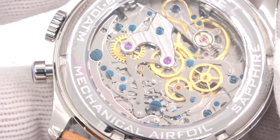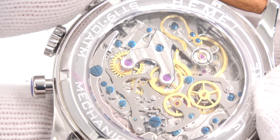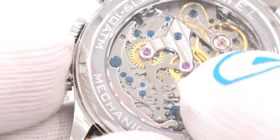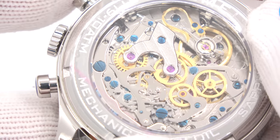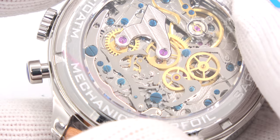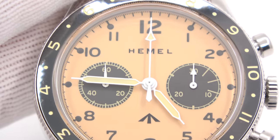Something interesting about the ST-19 that doesn't happen in all movements: when you start the chronograph and then stop it, you've already pre-cocked the reset hammer. Watch this reset hammer — ready? Boom, pre-cocked. So start-stop is now relatively easy; the hammer doesn't move too much. Then when you go to reset it, the hammer goes right in. Very interesting that it's a pre-cocking mechanism.